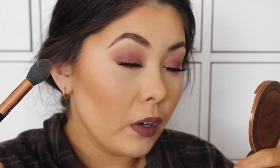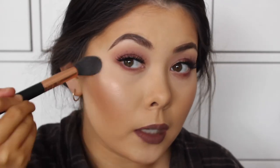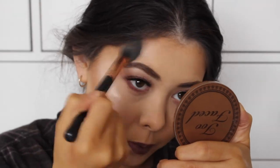I'm going to use this shade called Bombshell from the brand Luxie - it's an Instagram brand I found on Instagram. I don't know if I have high hopes of this color since some of them are more pigmented than others. This is beautiful! With these Luxie highlighters, the more you buff them in - not add more product, just go back and forth - the more metallic they become. I'm also going to take a little bit of this MAC Double Gleam extra dimension skin finish. I use a lot of this because it doesn't pack much punch unless you have a lot of product. Then I'm just going to bring it up onto my forehead with whatever's left over - I don't want it super intense there, but I do want some radiance.